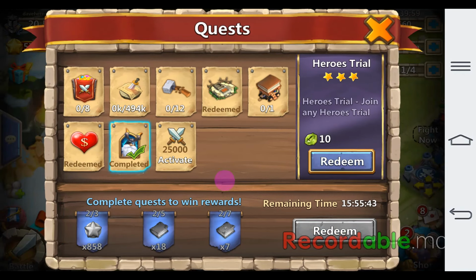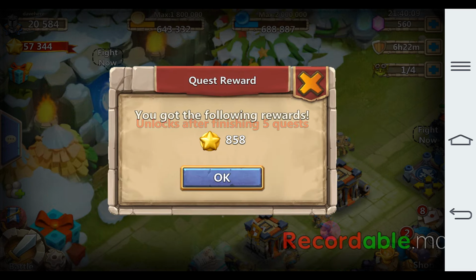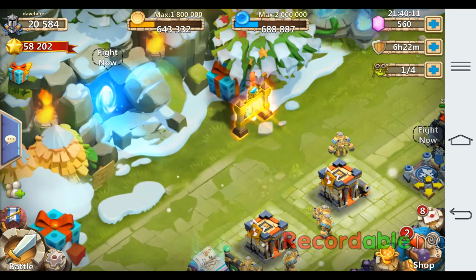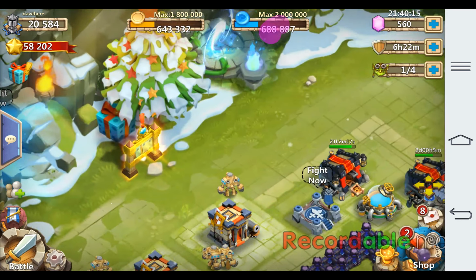There's some more of the shards you can collect here, and then once you get enough of these completed, like that was a 2 out of 5. Now if I get 3 out of 5 of these done, I get that. I can go ahead and redeem them, get some more honor badges. You can see my max up here of my gold and mana.